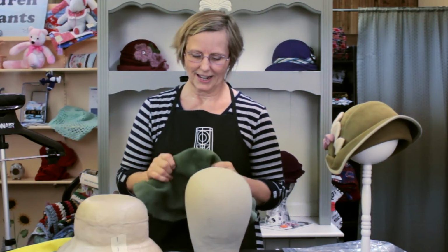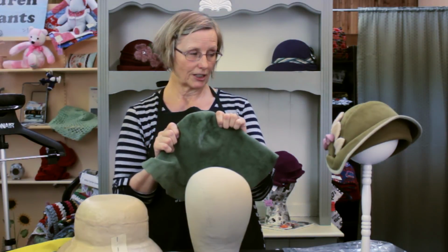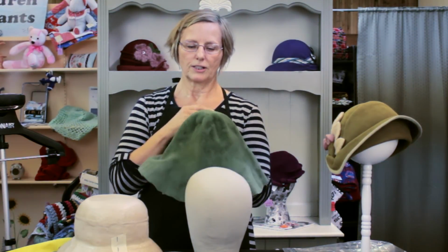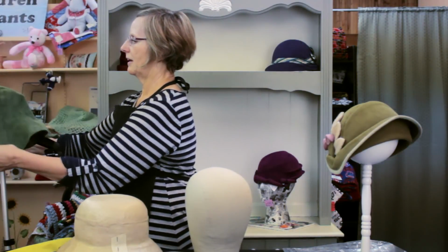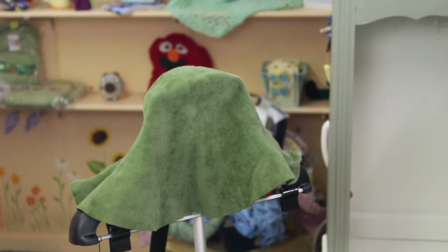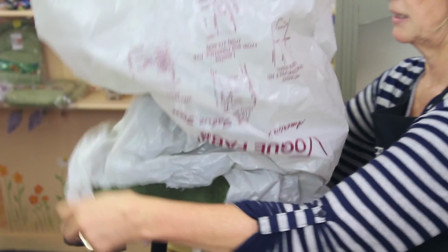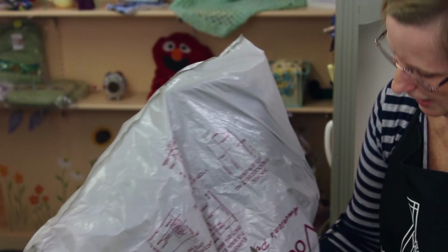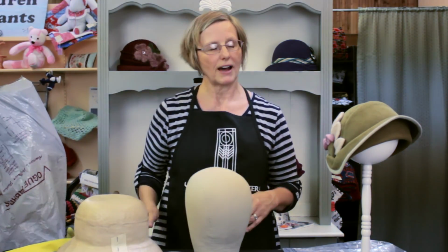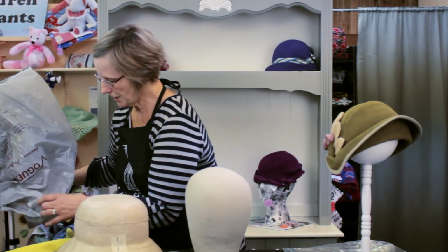One of the reasons that hats are kind of expensive is because the cape lines and the hoods are expensive, and that's where the big expense of hat making comes in. I'm just going to set it on here, take a plastic bag and stick it over the whole thing, and we're going to let it steam for probably about 5 minutes so that it can really heat up before I use it.